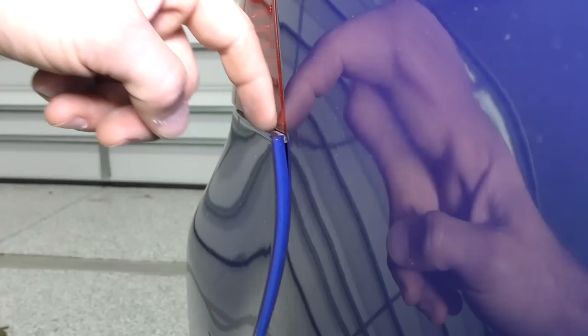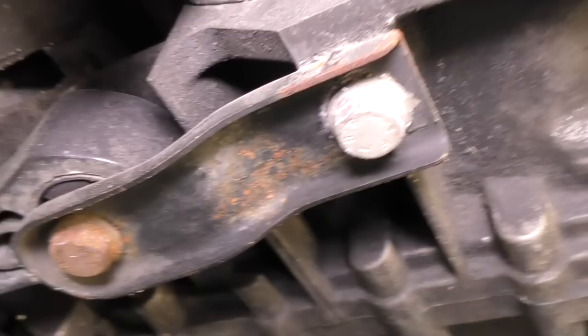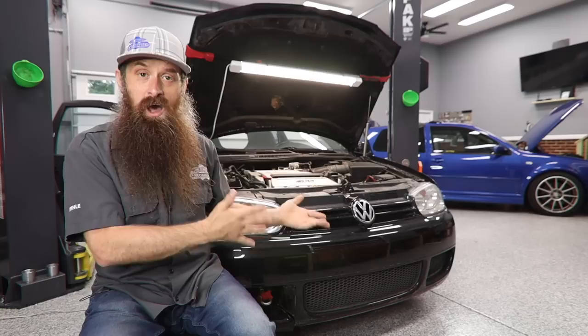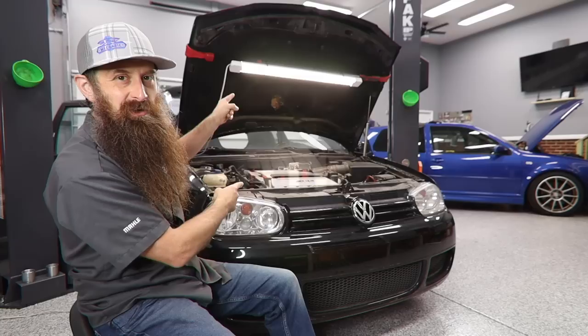I'm going to be hitting on really the most common things that happen to these cars. You can actually use this guide pretty much as a Mark IV buying guide as well, and a lot of this stuff is going to apply to any car. Of course, the R32 has a couple of unique things we're going to focus on. None of these things really are a deal breaker on whether you should buy or not buy the car. I want this to be a buying guide to buying a Mark IV R32, so after this video, drop other things you've seen in the comments so we can have a complete community-built Mark IV R32 buying guide. You are also going to learn the thing that terrifies me the most when dealing with these cars.